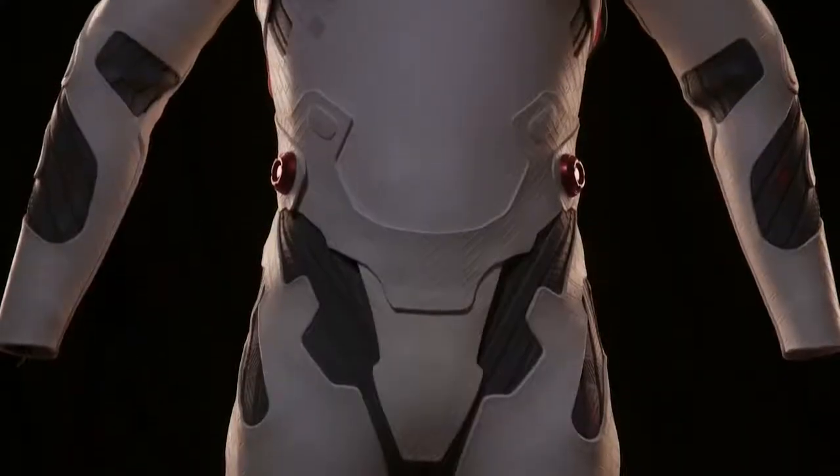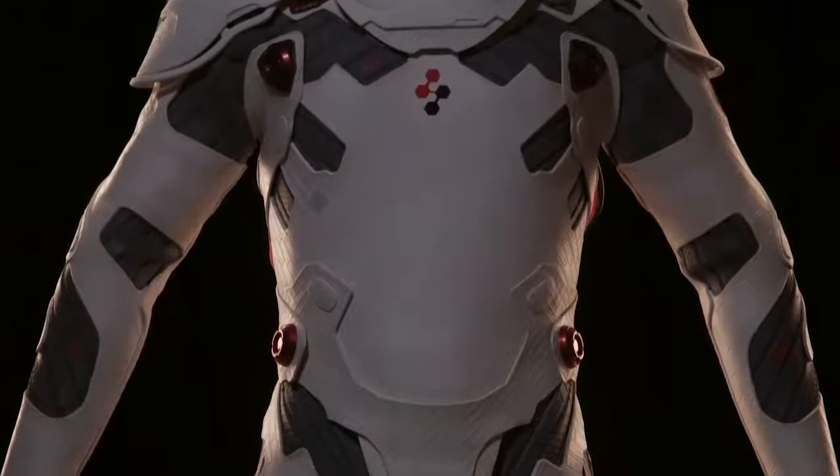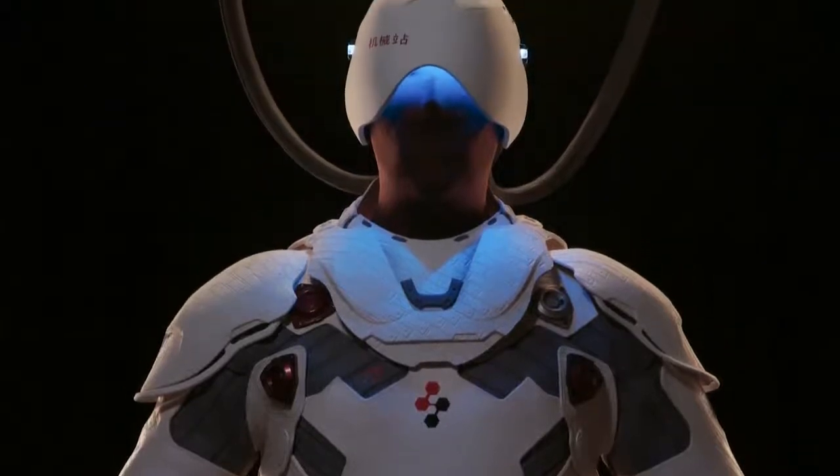We made a number of suits for the virtual reality room in the film. These suits were all made of urethane, so they were very very fitted to the bodies, similar to a wetsuit. Making suits out of different materials as opposed to fabrics is quite interesting and they come with their special challenges.